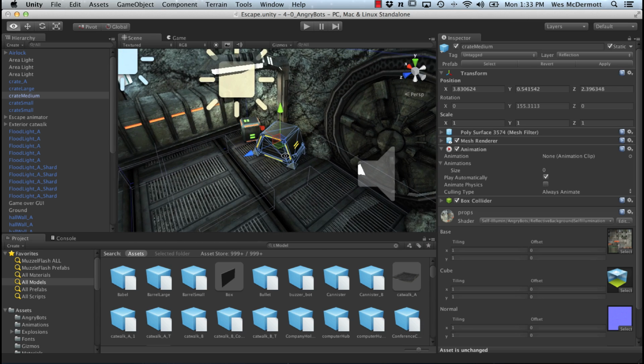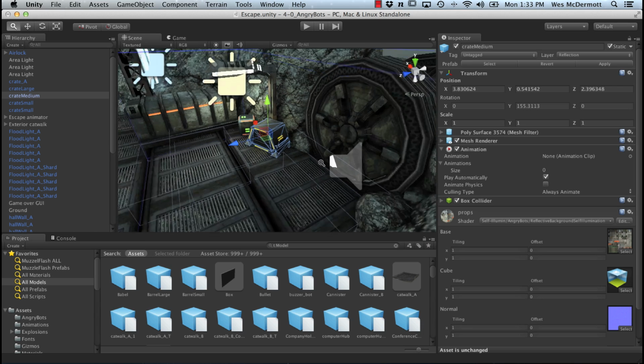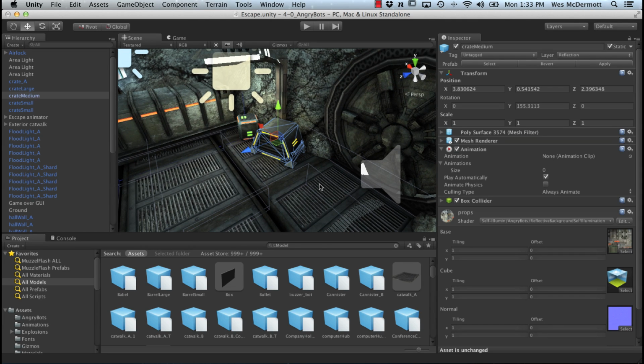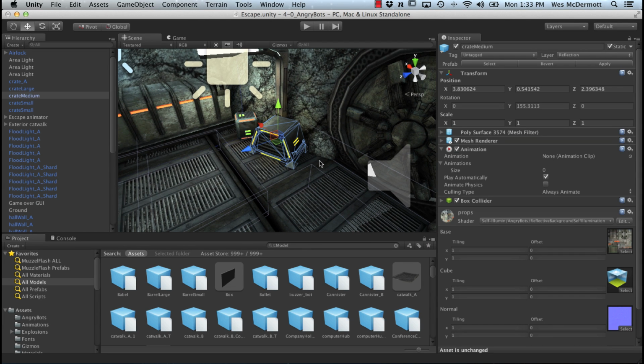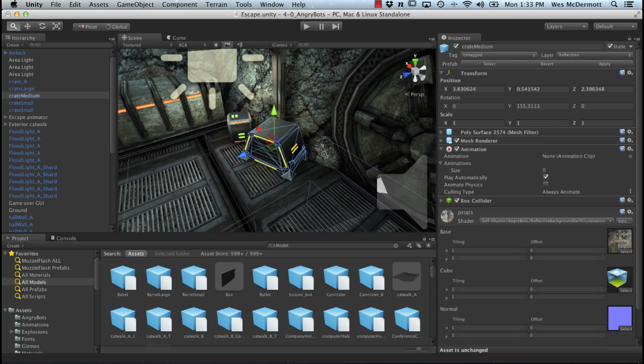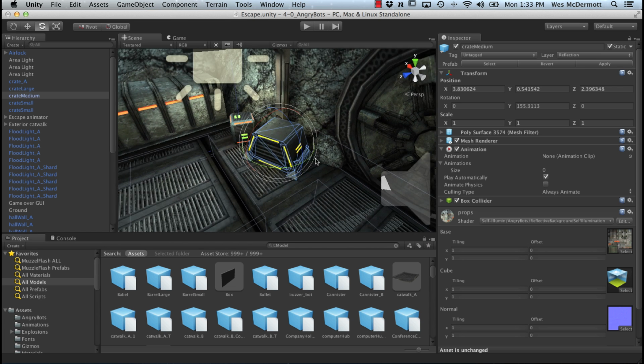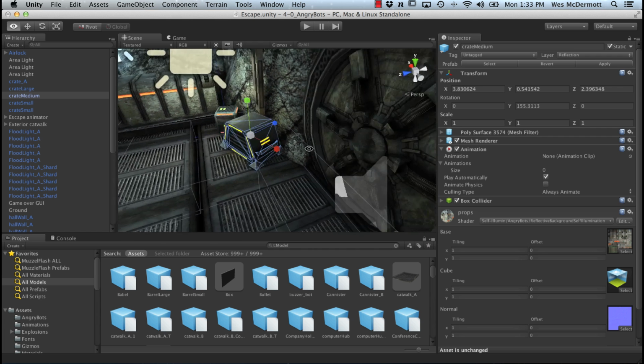And one of the things, just like with being able to orbit and move and pan around in the scene, is there are some keyboard shortcuts that you're definitely going to want to use with this. So like I said before, the way I work with my scene is I just have this button selected here, which is my move. And to toggle between all the states, I just use the keyboard shortcut. So W is the move tool. If I press E on the keyboard, it's going to take me into rotate, and then R on the keyboard is going to take me into scale.